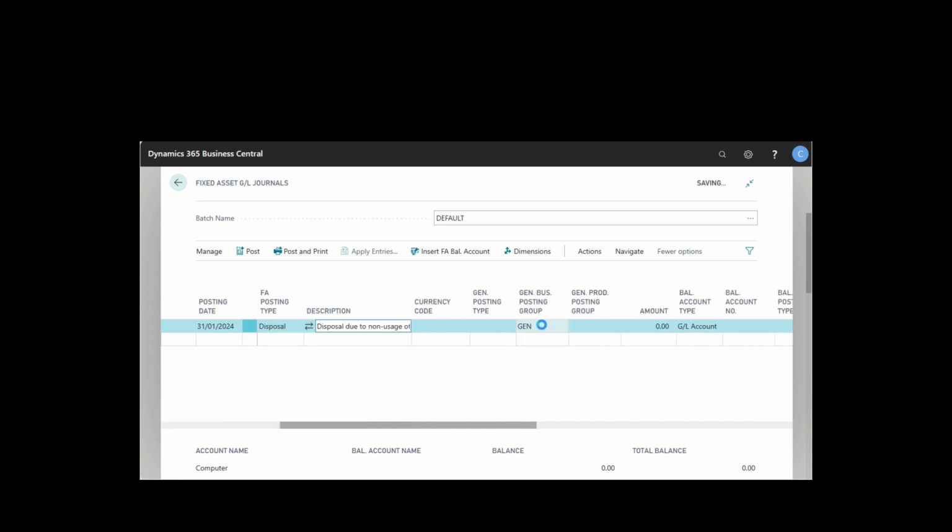Now for disposal, you don't need to enter an amount. The system automatically disposes it at the book value of the asset.